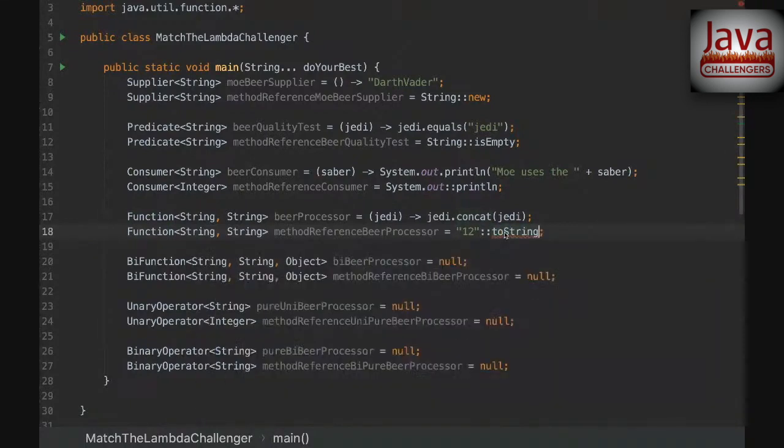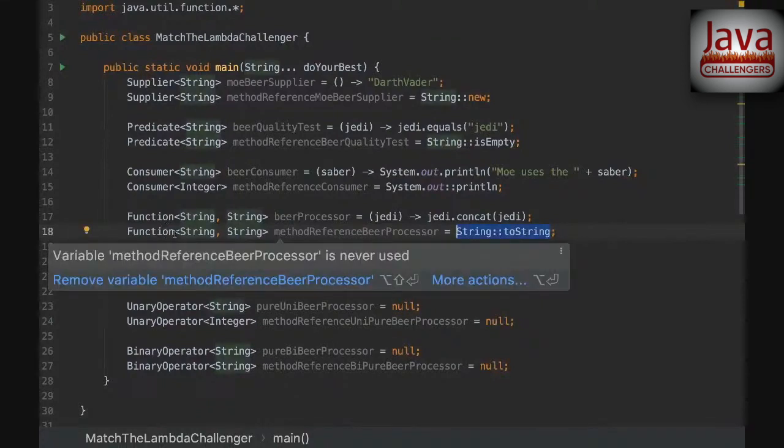So the toString method doesn't receive anything, right? Right. But if we change here slightly to string, now we are receiving a string, correct? So in order to invoke the toString method, we need a string instance. Then it matches exactly what we need here in our function.